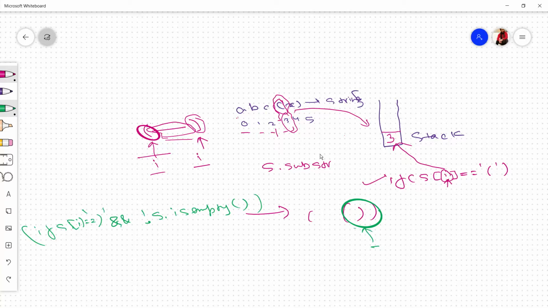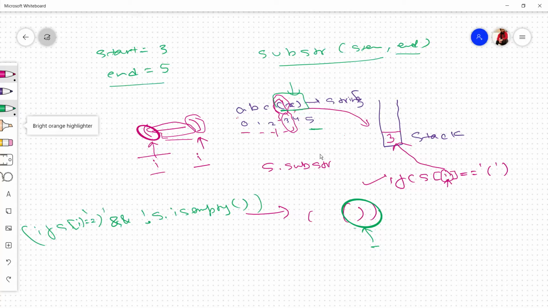For example, here the index will be 5. So now we have starting index equal to 3, and ending index equal to 5. Now we just need to use the substring function and pass the start and the end. This will provide us with the inside string. But instead of passing the end, we need to pass the length. So there is a small tweak in this.